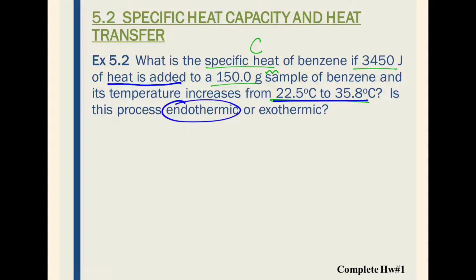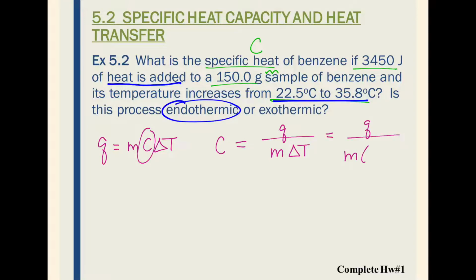But if I now go to solve, we always start with our equation, Q equals mc delta T. This time, though, we're solving for C. You could either plug into the equation and then solve, or you could rearrange the equation first. It does not matter. I like to rearrange sometimes, so I will rearrange that to this. Specific heat equals Q divided by m delta T, which again, delta T is the same as TF minus TI. You don't have to rearrange first. That's just a personal preference of mine because it makes the units work out nicer, I think.